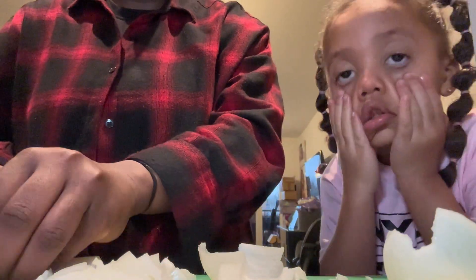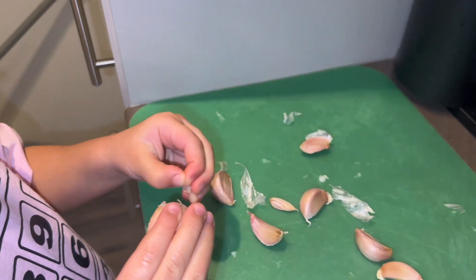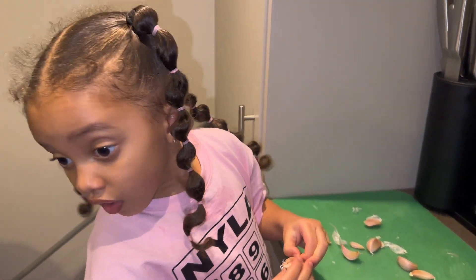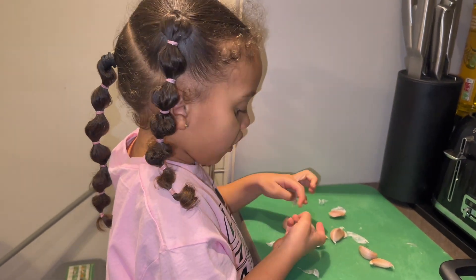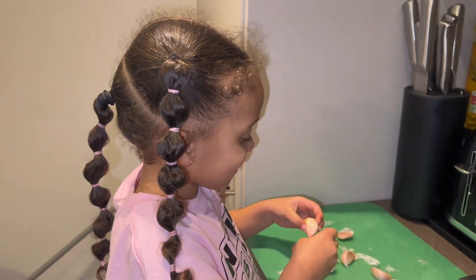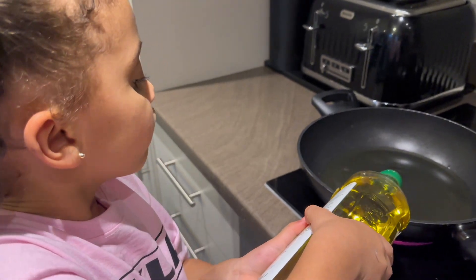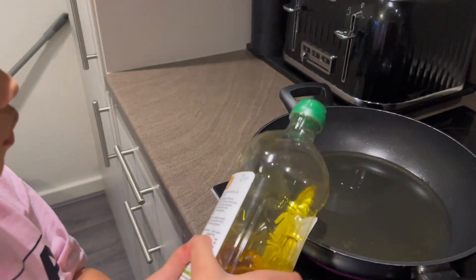Okay, mom will finish this one now. Miss Nyla is gone, so I'm just gonna finish cutting the onions. I did two onions — I forgot to show you guys. You're back! Nyla is peeling the garlic. We're gonna put quite a lot of garlic because we like our pasta really garlicky.